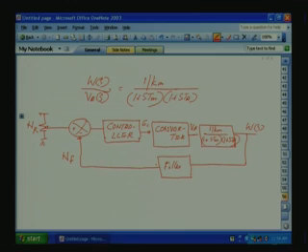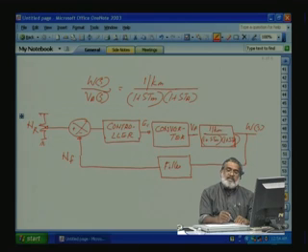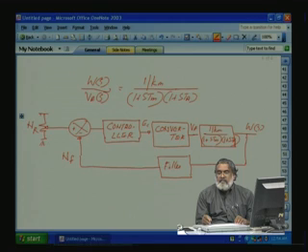But let us say the machine is at standstill, it is not started, and the operator gives a speed command. Operator doesn't know all those things. He will give a high speed command. Let us say the motor has to go to the full speed. So full speed is represented by plus 10 volt. So let us say 10 volt is given. And the machine will take, because of the mechanical time constant, its own time to speed up. But the controllers are very fast. Feedback is 0 initially. So what will happen? This will ask for the full control output EC.